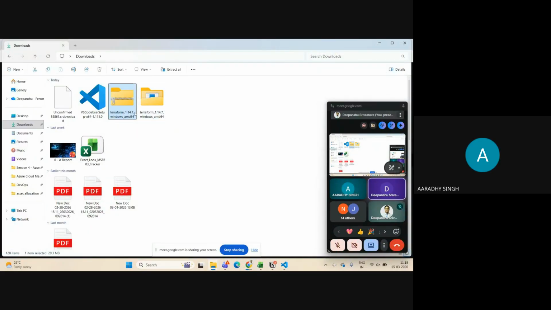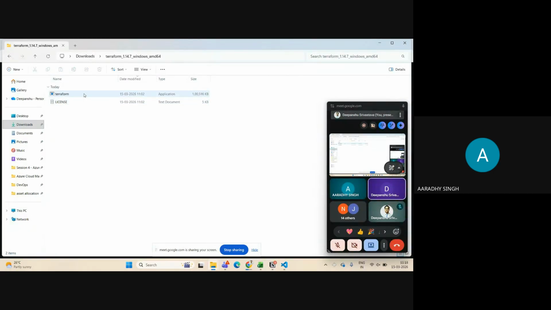I think I just extracted and copied the executable and moved it to the C drive.